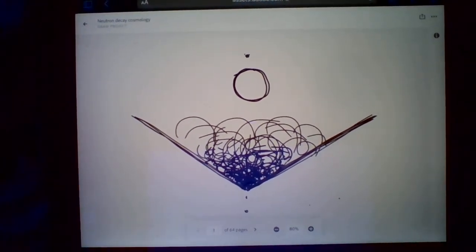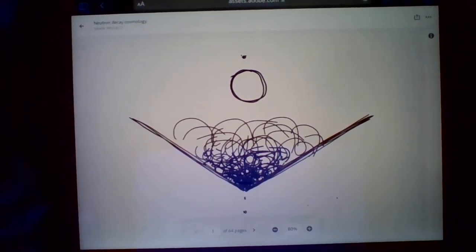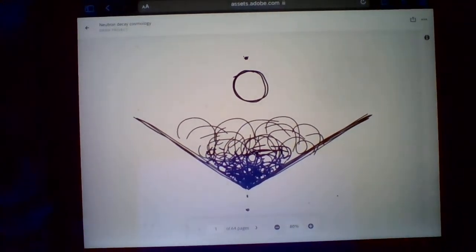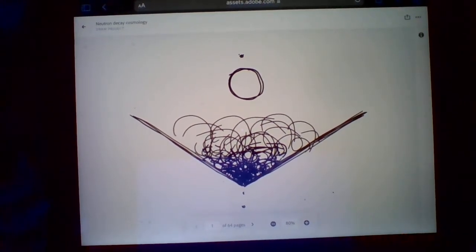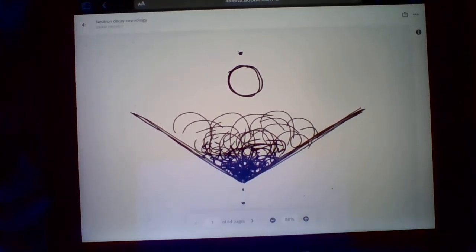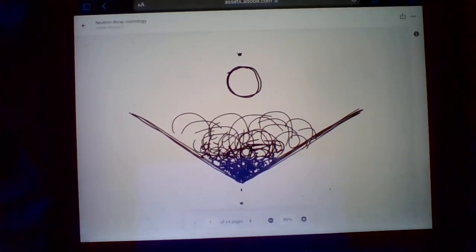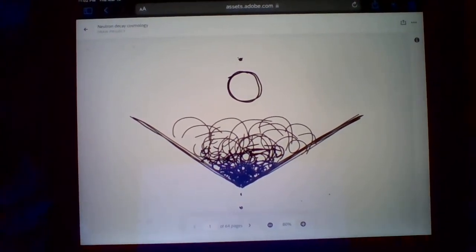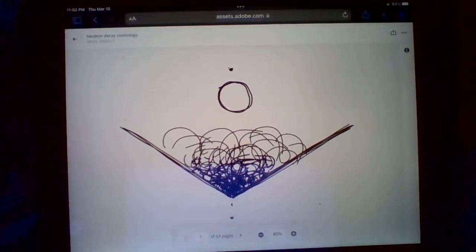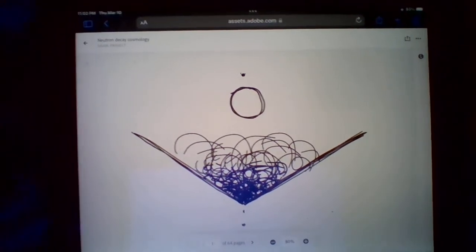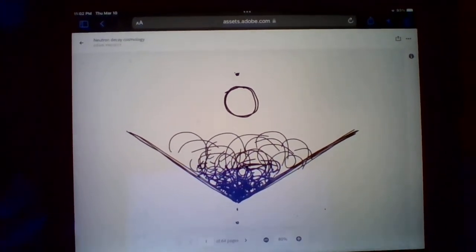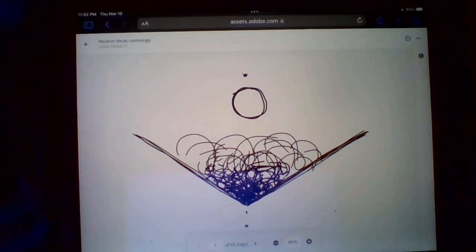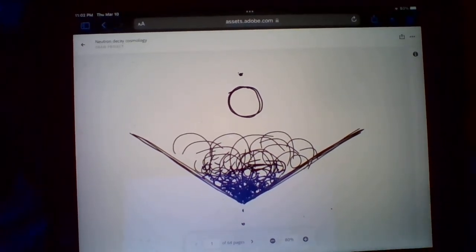hydrogen. And then it gathers, and that little funneling part is gravity and other binding forces gathering together those protons and electrons and condensing them until at the very end there's this tiny spigot where a neutron can fall out to fall back in, because the universe is a closed system. Even if it's infinite, which I'm not sure about anymore, I still think that it works as a closed system. So this is the concept artist rendition of Neutron Decay Cosmology.